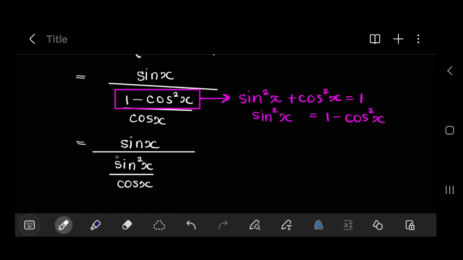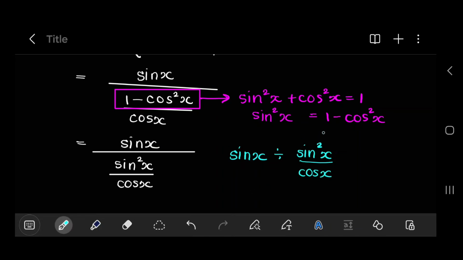We have sine x all over sine squared x over cos x. Now I know that when it comes to working with fractions within fractions, it becomes a bit confusing, especially if you are not good with the laws of fractions, but there's always an easier way to do this. This, however, is going to be part of your rough work, so you're going to do this on the side. This will help you to simplify this fraction. So here's what we do. We write down the numerator. We write our main division line, or our main fraction line, as a division sign, because after all, fractions represent division. And then we have our second fraction, so that is sine squared x over cos x.